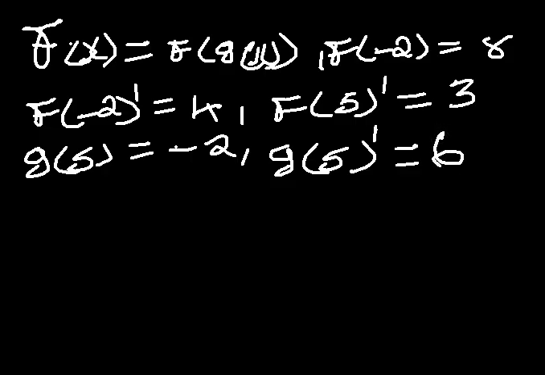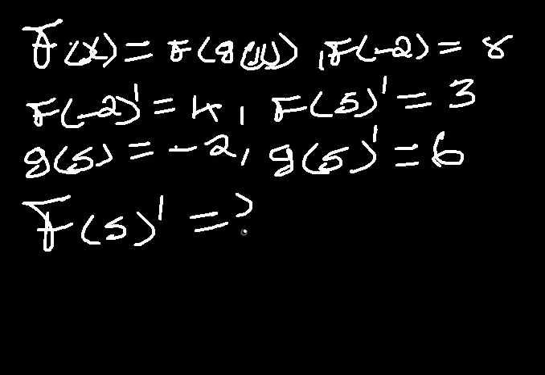Now what is f of 5 prime? So this is the function of interest, where we'll have to differentiate the function f of x. Now we should view what we have here. As you can see, we have the function corresponding to f, and we have the inner function, which is g of x. So we have the outer function, which is the whole of this, and we have the inner function, which is given as that. So we're going to differentiate that using the chain rule.